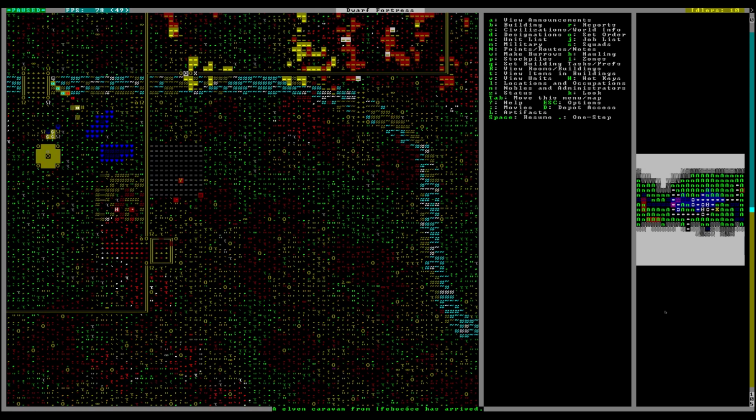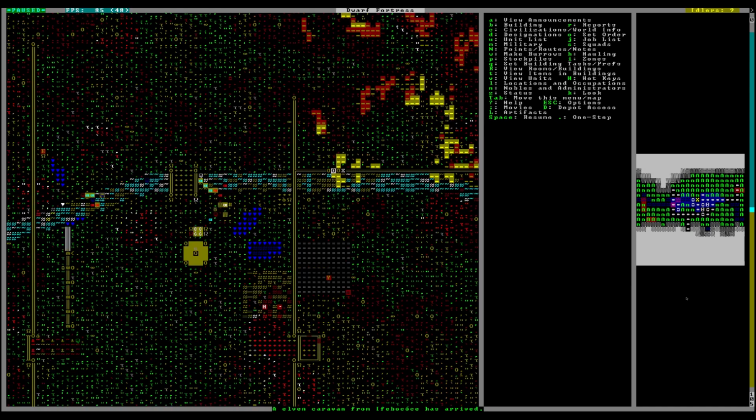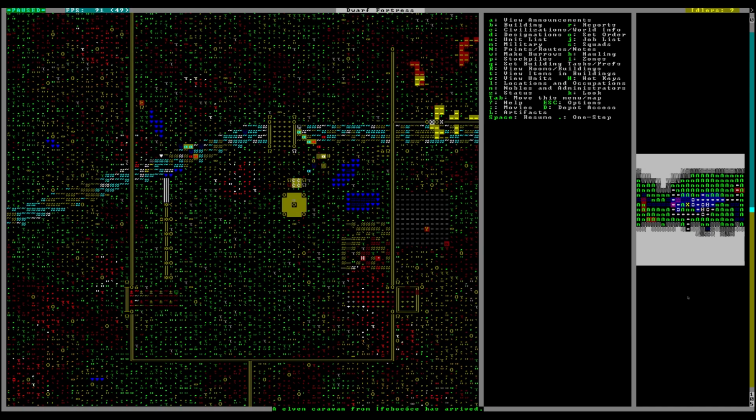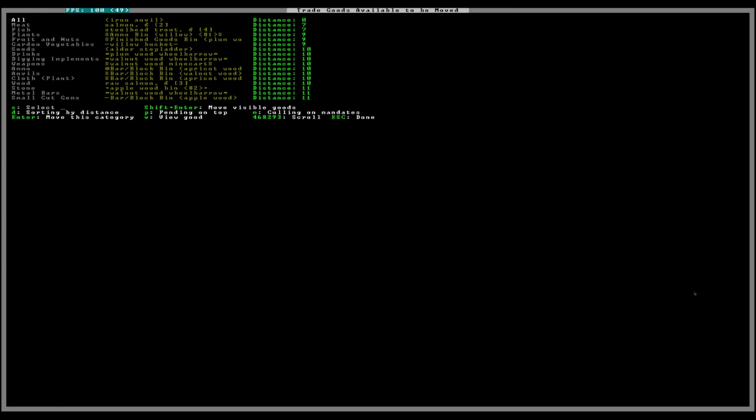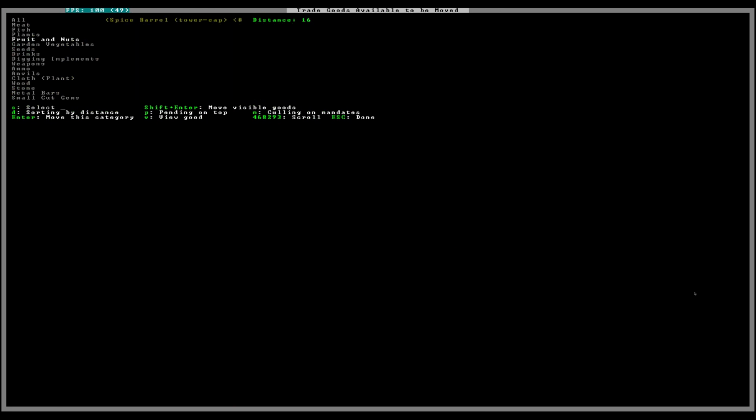Oh look, an elven caravan. I wonder if they have anything valuable this time. Last time they came, they had trash. Absolute garbage. Unforgivable. Now, let's see, what do we have to trade that doesn't have wood in it? Because elves don't like wood, apparently.